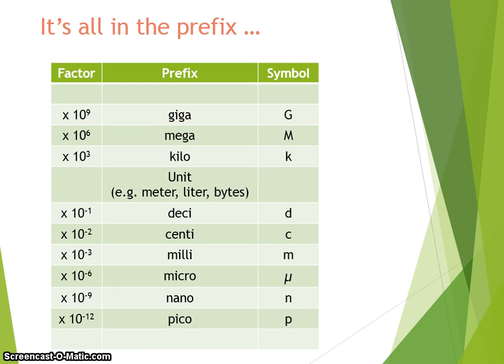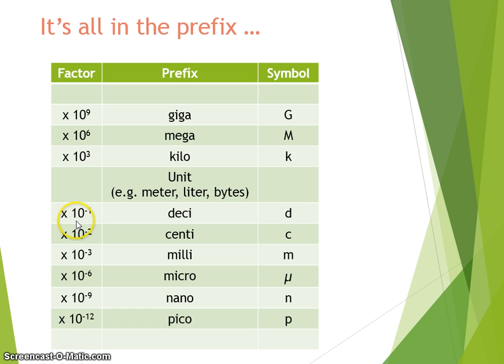This is a very important table that you need to know. I want to just point out the middle of the table, which is about the actual unit, say meters, liters, or bytes, whatever unit you think of. And then this is your multiplication factor, as well as here. So the positive exponents, 10 to the power 3, which is 1,000 or a million or 1,000 million. Then giga, mega, kilo, and you need to know these symbols.